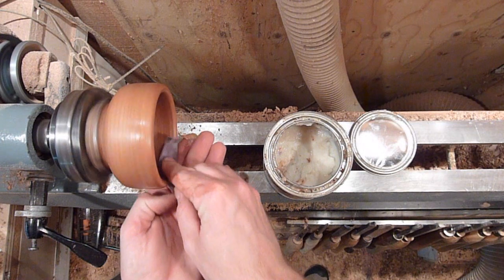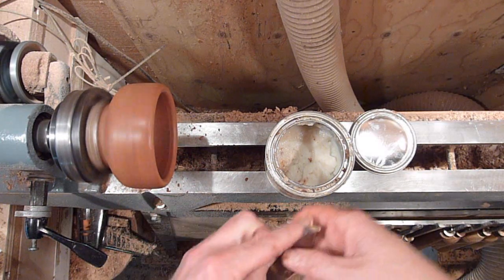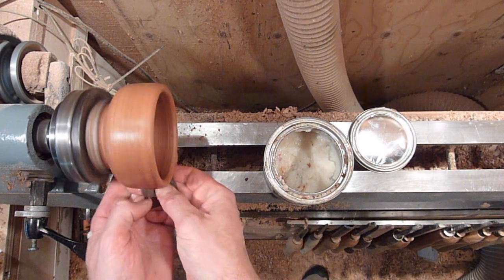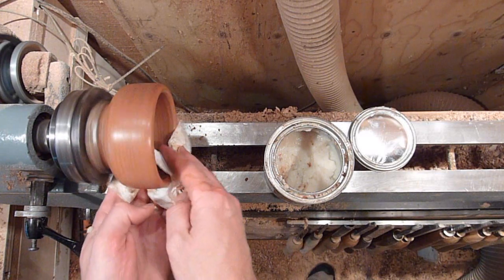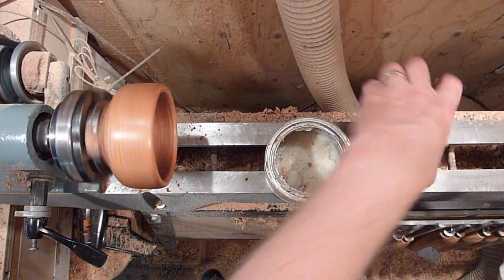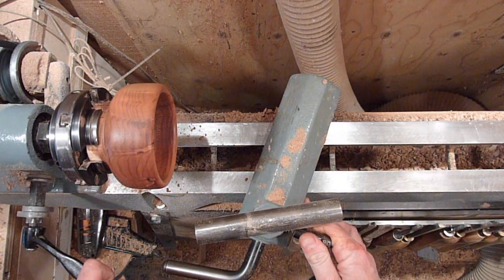All right, just finishing up with 600 and I'll go ahead and part it off and spin it around and finish the bottom. Let's go ahead and part it off and spin it around.